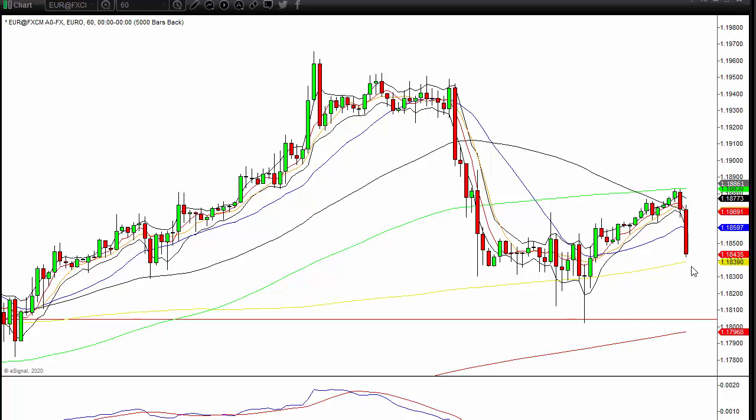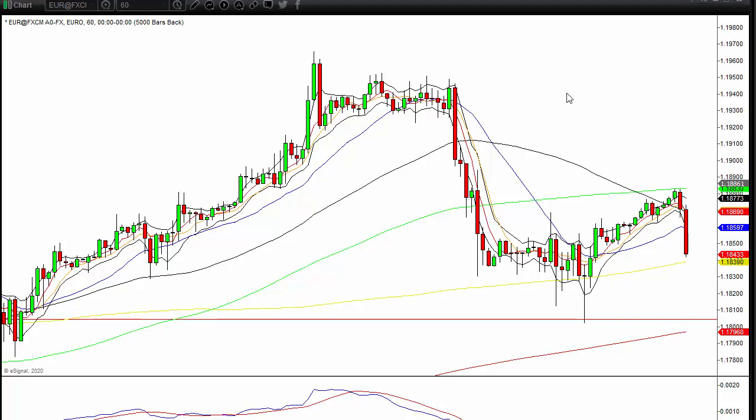So if we do close down, it's only 20 past 8 at the moment, but if we do close down negatively, then I'll probably move the stop down to the highs of this bar, because this is like a nice sort of expansion candle which is breaking in this direction. So I would move the stop to the high of this bar if it holds down. We've got 40 minutes to go yet, so I'm not going to touch the stops at the moment, so I'll leave them where they are for now. But so far so good.